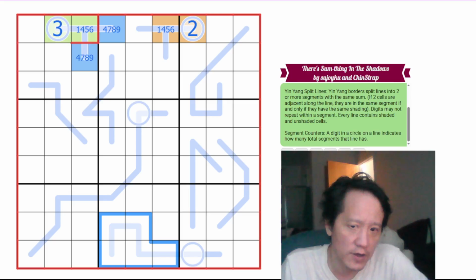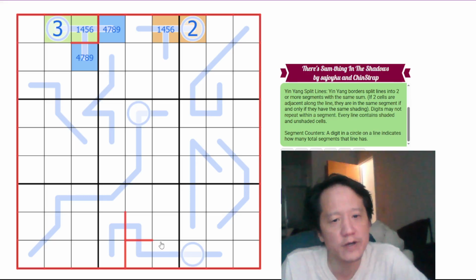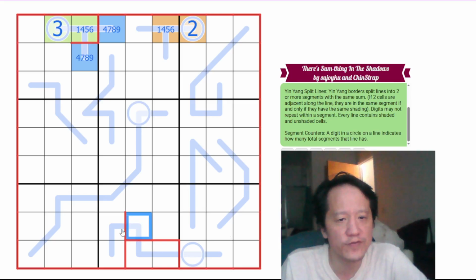What about 5? You could divide this way, then that way, then that way. But, okay, so the problem with 5... Well, first of all, you can't have a yin-yang be that small. So that wouldn't work.